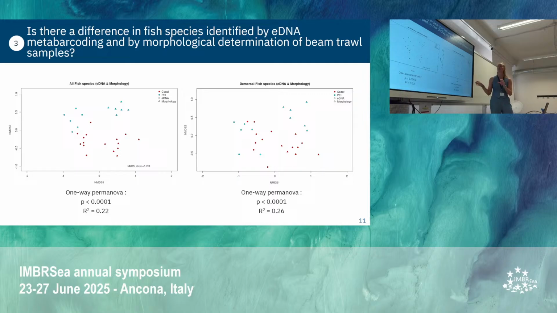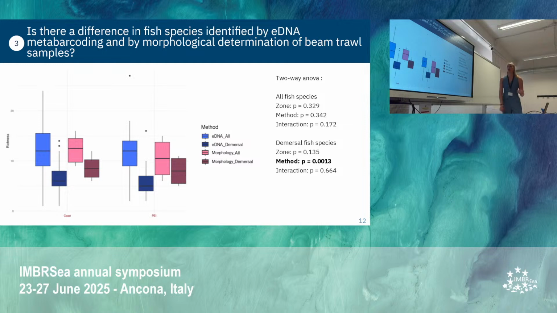Now, to look at the differences between eDNA and morphology, I made NMDS plots of the Bray-Curtis dissimilarities from eDNA and morphological data, so in circles and triangles, in both the coast and bay stations, so in red and blue. And I did this for both looking at all fish species, but also when focusing on demersal species only, because as I said, the beam trawl is selective for demersal species. But in both cases, you can see a clear clustering of both your sampling zones, as I said before, but also of your sampling methods, which was again confirmed by statistical analysis that sampling method also had a significant effect on your fish species composition.